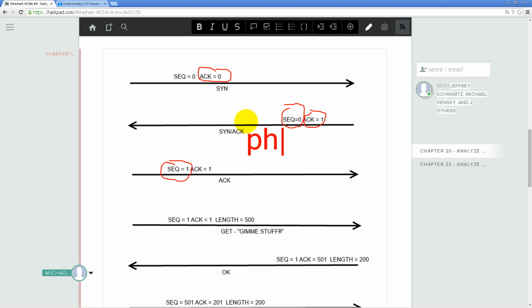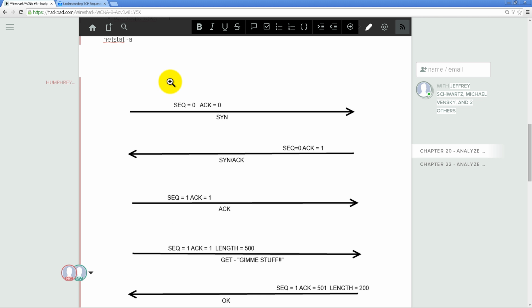Technically, the name for this is the phantom bit. The phantom bit. We add that in just to let the other side know that we're listening and we know what's going on. And you could Google for phantom bit as well.